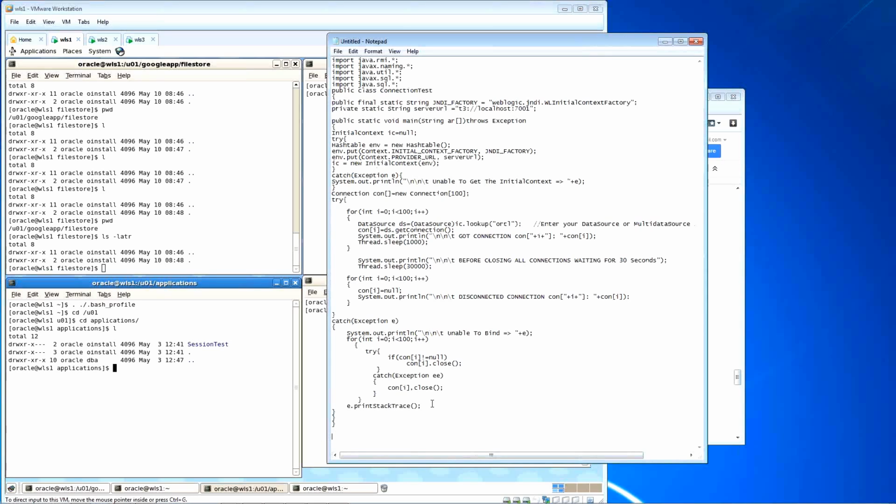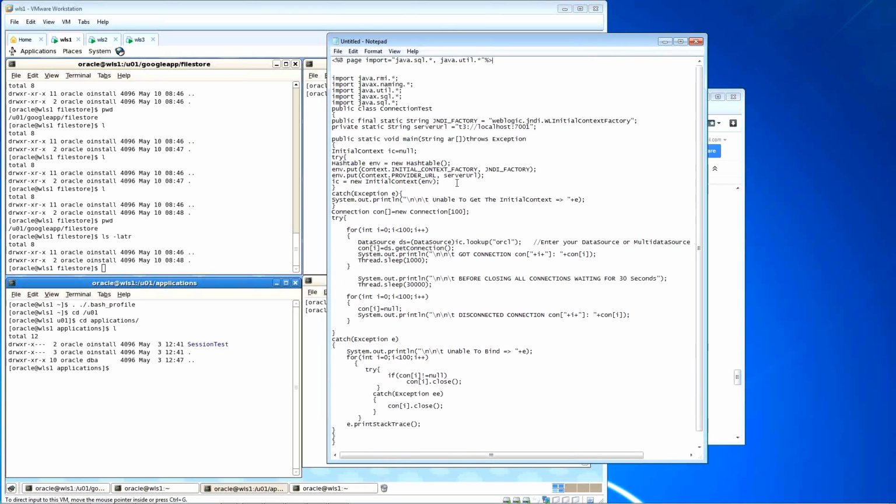Okay, let's go to the top. Whatever is the Java code needs to be in the braces.